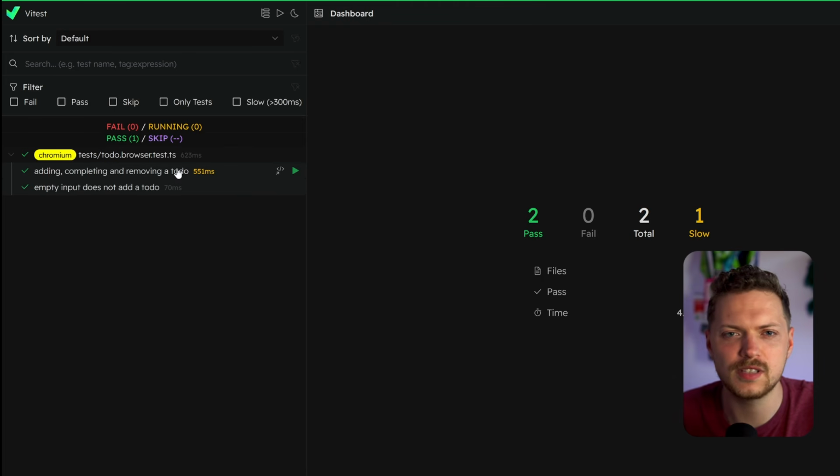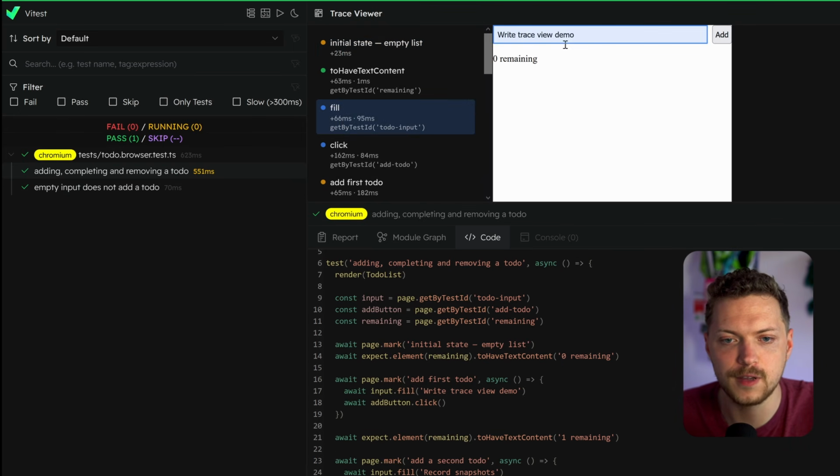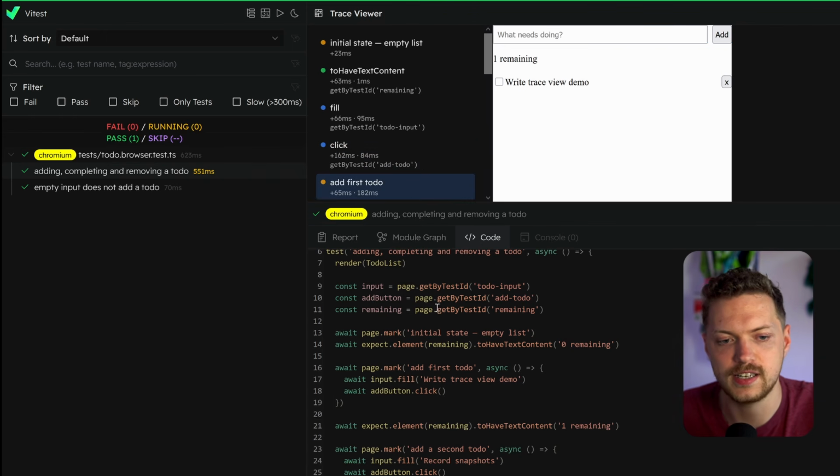Vitest. Vitest 5 is in the works, and we can already get a little sneak peek at some experimental features that are to come. One of them is the built-in trace viewer that doesn't only work with Playwright anymore. Now you have a great overview straight in Vitest UI of what is happening in your tests. For example, that you fill an input field, that you click on a button, and you also see the exact positions in the code right here side by side.